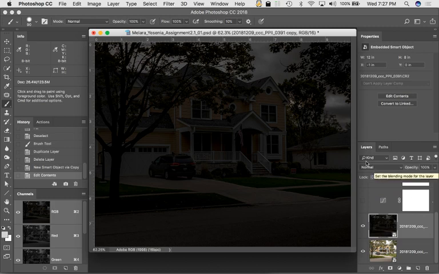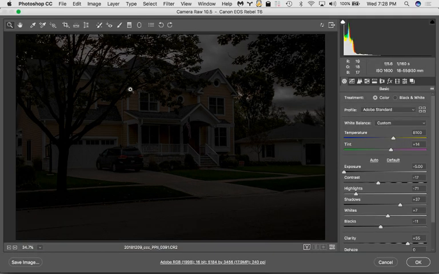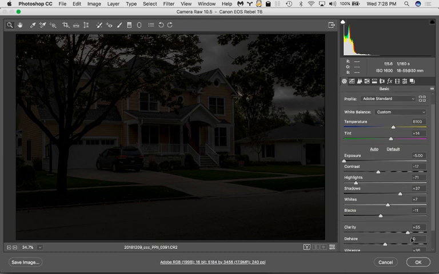Ironically, if we look at this right now, we've got a lot more going on in the sky. I don't really necessarily have a lot of separation in there, so I'm going to work on this a little bit more. I'm going to double click on this to go back into Camera Raw. And again, you've got to ignore the rest of the image. This is all just about the sky. So in the sky, I could say, well, that seems a little dark. That's a 5-stop underexposure. But first off, I'm going to see what really cranking up clarity does on this to see if I can't get more contrast there.